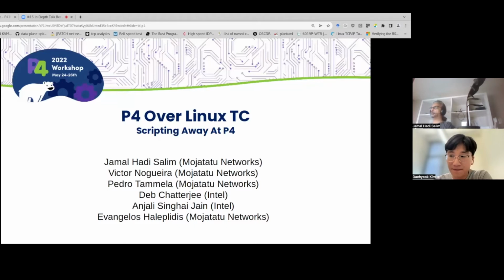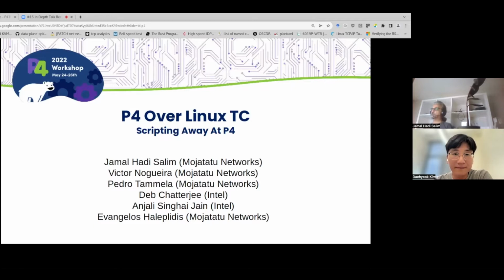On behalf of my co-authors, I'm presenting our ongoing work, getting P4 over TC. We currently refer to this project as P4TC. As you all know, the most difficult thing in coding is coming up with names. We initially named this project TCP4, but it was getting confused with some new version of TCP congestion control. This talk is an abridged version. It's very condensed. Please show up at our meetings, for which I'll provide information at the end. Details will be on the last slide.